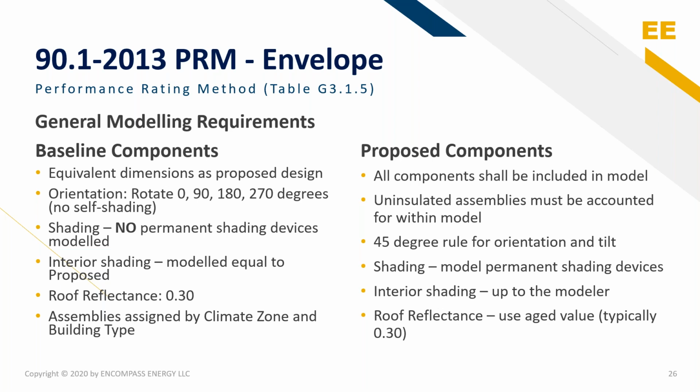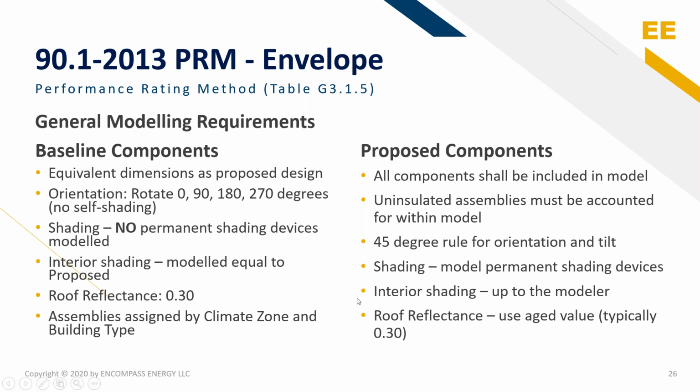2013 was the last time you will be asked to rotate the building, but if you do LEED modeling, you have to rotate your baseline building 4 times to account for each orientation. The only really important one out of all of these that makes the biggest difference is that each climate zone and building type has a specific envelope thermal performance that is required. If you're in climate zone 1A, you have an insulation factor required for your roof and your wall, and a certain performance of your window in terms of U value and solar heat gain. That's the biggest takeaway.